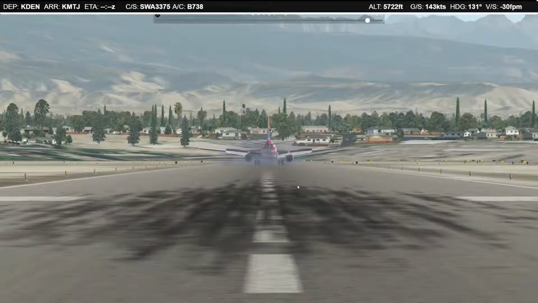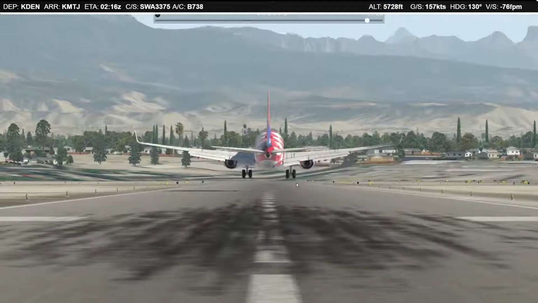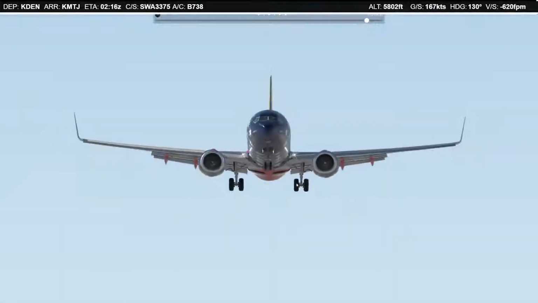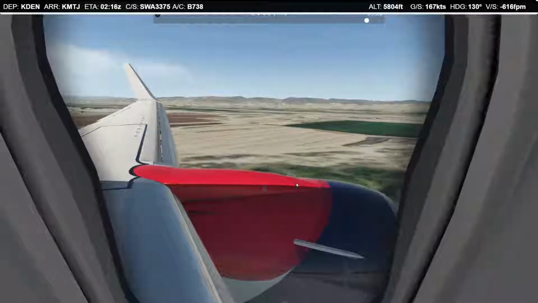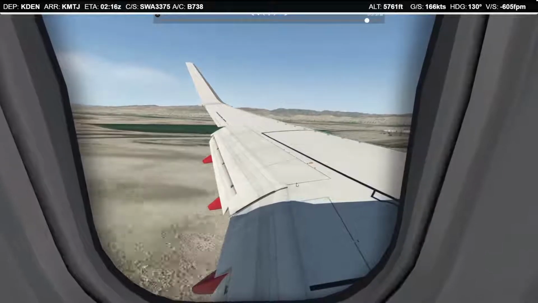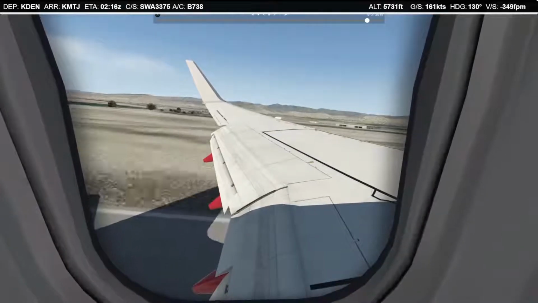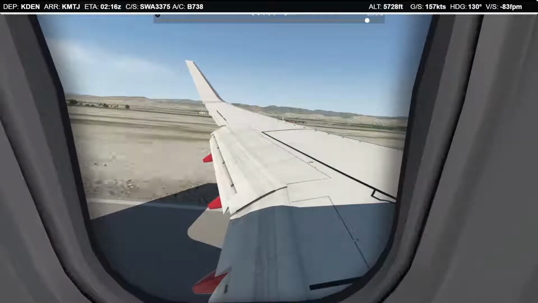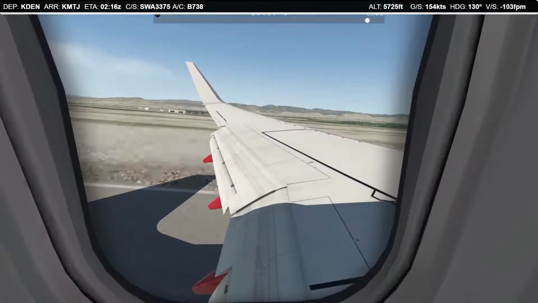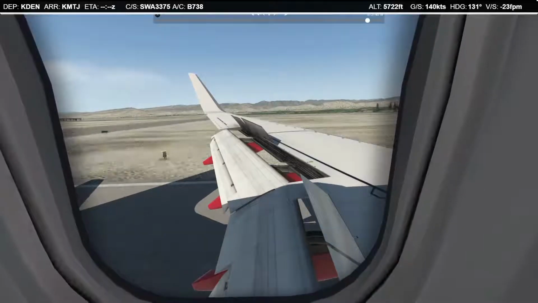Right on center line. Hardly any bounce or nothing.